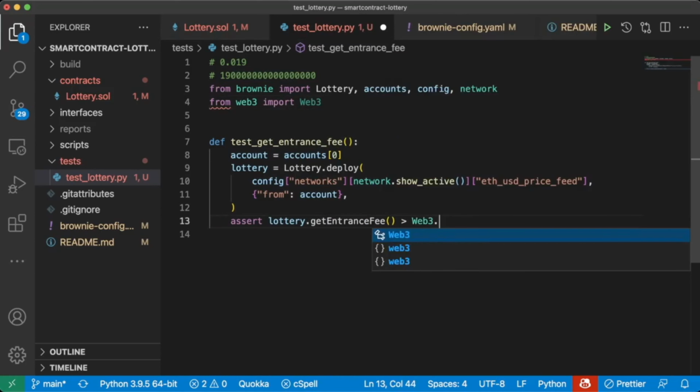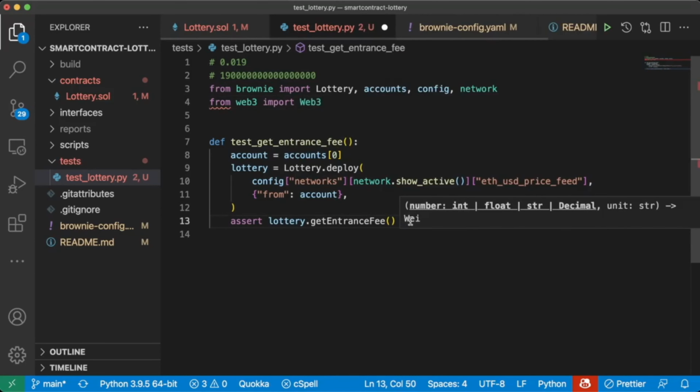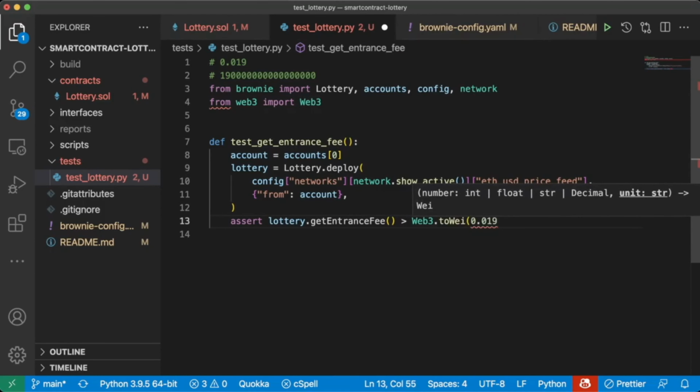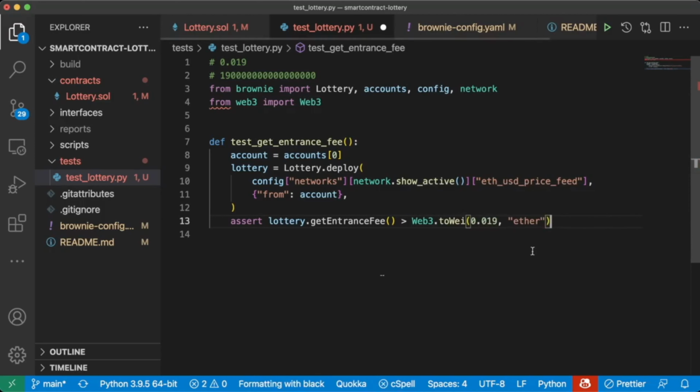We'll do Web3.toWei(0.019, "ether"). Should be greater than, and then we'll even do 0.018 just to make sure, and it should be less than 0.022.